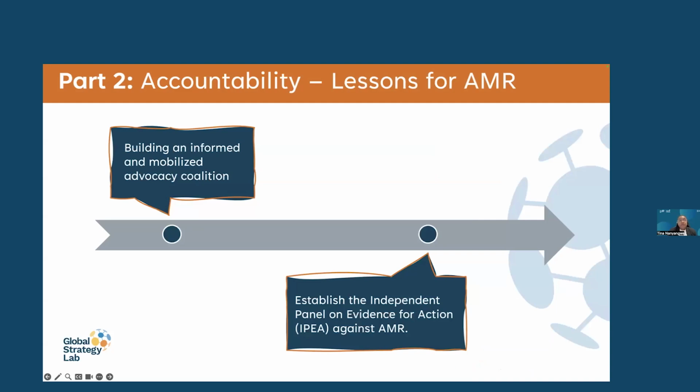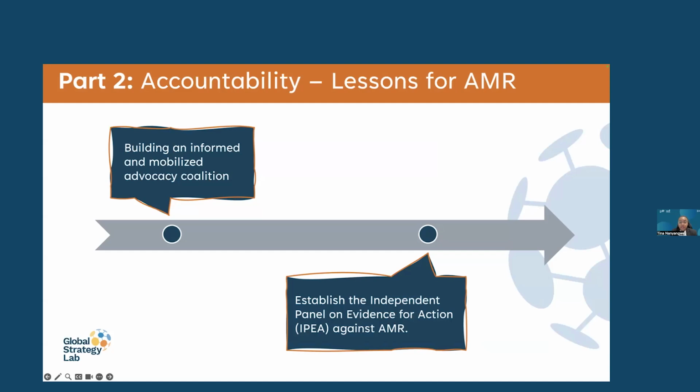So in the realm of accountability, if we want to really come up with sustainable solutions for AMR, these will really have to be trackable, they will need to be measurable, and also very transparent. And this would only be possible really if we're able to build a formidable advocacy coalition that is going to drive stronger policy commitments, but also to raise awareness, especially on the responsible use of antibiotics.